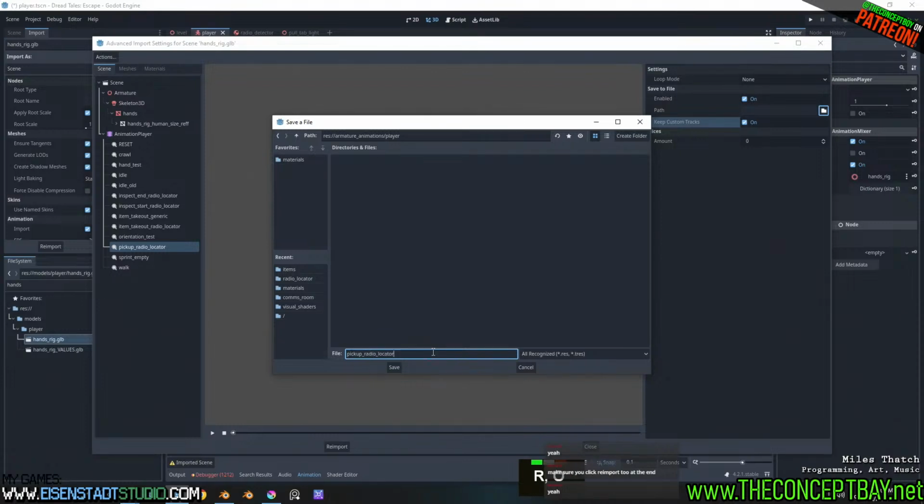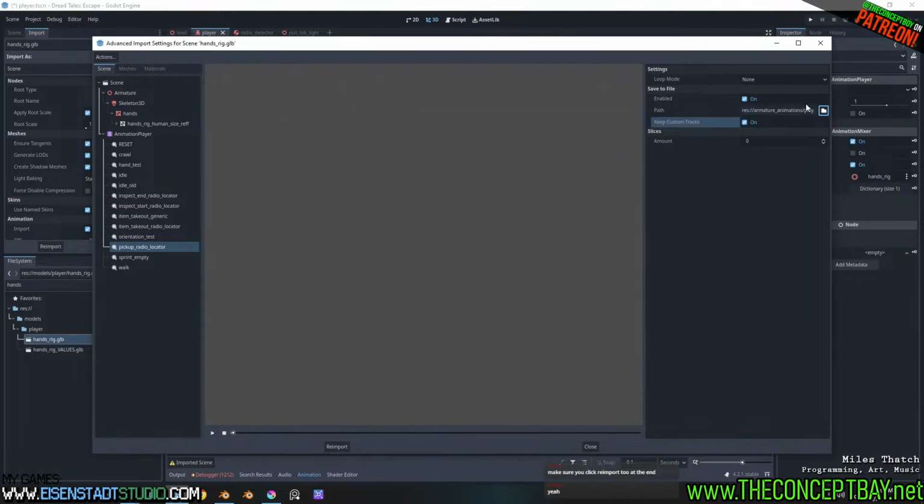radio locator. Wait, aren't there import defaults? Does this window have import defaults? Like if you want to always use linear nearest neighbor for textures instead of linear interpolation, you can set an import default and it would always check that option. Pick up a radio locator.